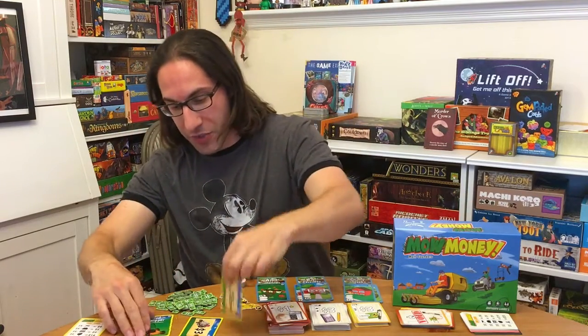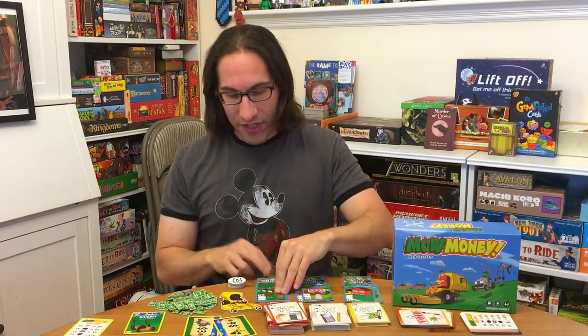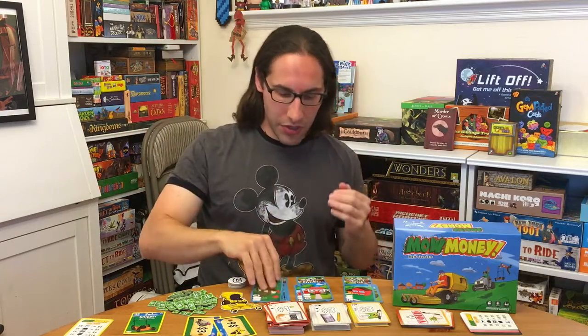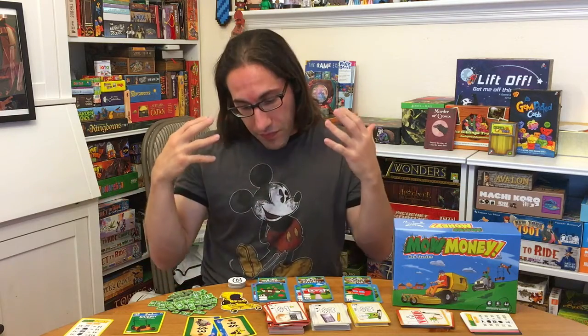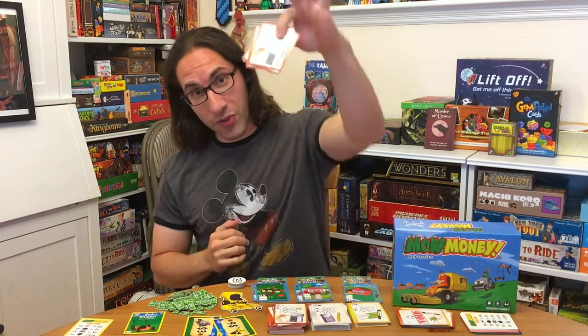Basically, what you're going to be doing in this game is trying to have the most reputation points at the end of the game, which are these little circles up here. You do that by completing contracts or gigs, and you get those by making bids with these bid cards to obtain them, and also upgrading your stuff as you go.